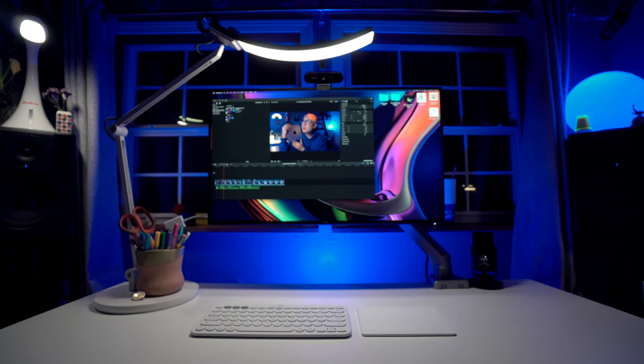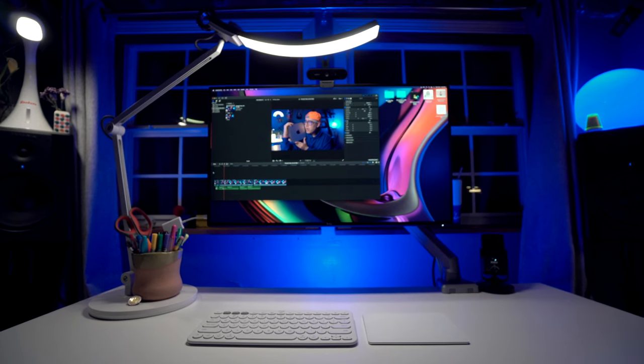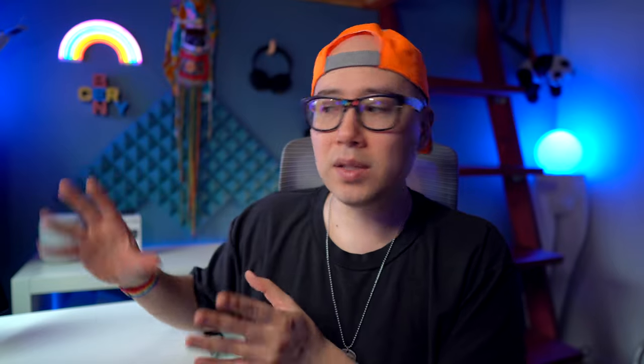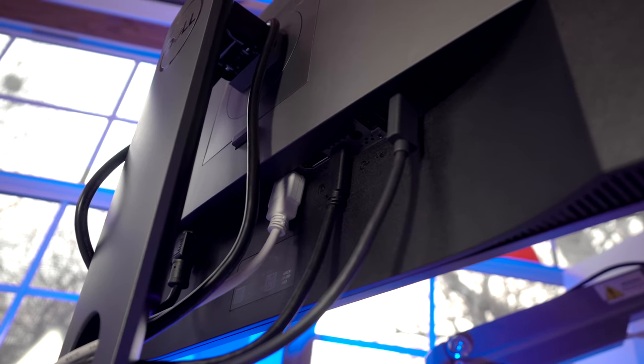One of the other major issues I was having with the Mac Mini M1 was monitor issues — especially with the LG UK850-W model. That monitor was having these washed out colors, and also sometimes when I would switch from HDMI back to that monitor via USB-C, the dimensions would be all wonky — the cursor would be way off screen. But that hasn't happened at all with the Dell UltraSharp monitor, which has become my main monitor. It's an awesome 27-inch 4K monitor with a ton of USB ports that acts basically like a USB hub for the Mac Mini M1.